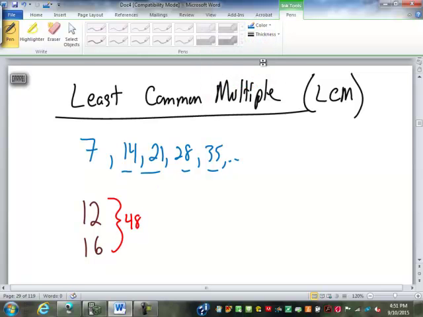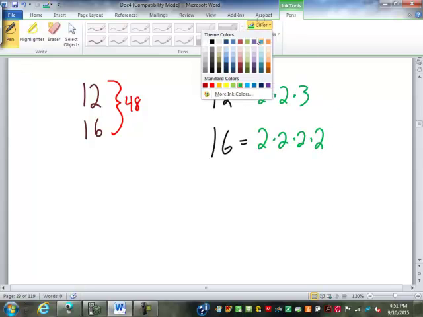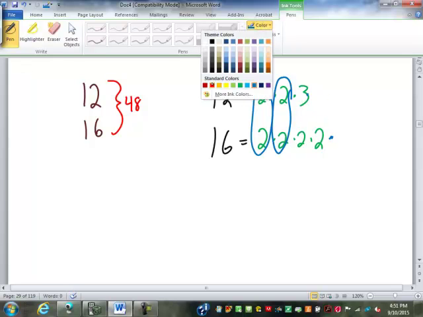How do I use my factors to accomplish that? Well, 12 and 16, if I factor them, 12 is 2 times 2 times 3. 16, 2 times 2 times 2 times 2. Again, I'm assuming you guys can do the prime factor trees. Now, I'm only going to look at what they have in common just so I don't repeat them. They already both have a 2. They already both have a second 2. This one has a 3 that the other one doesn't. So this one needs, I'm going to put it in red, a 3.